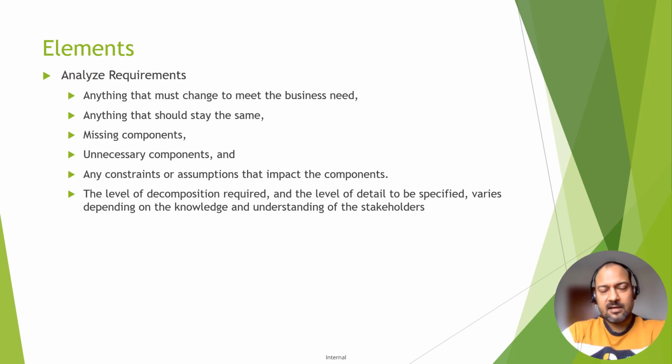Now the elements: another element after model and specify requirements, where we talked about the diagrams and models, is analyze requirements. The business analyst analyzes the requirements: anything that must change to meet the business need, anything that should stay the same, any missing component, any unnecessary component, and any constraint or assumption that impacts the components. The level of decomposition required and the level of detail to be specified vary depending on the knowledge and understanding of the stakeholders.